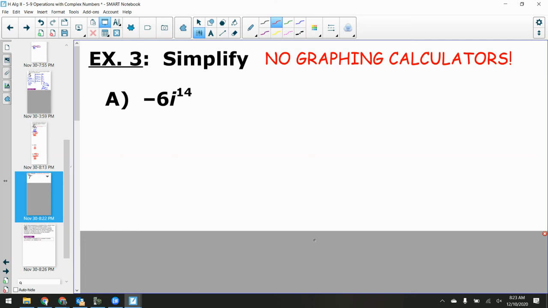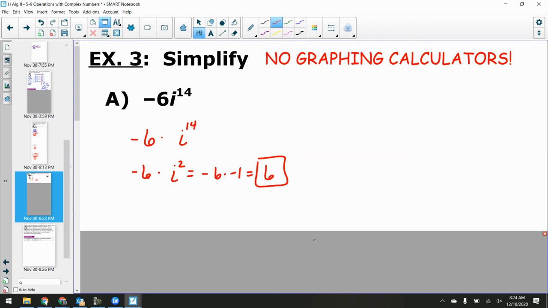Exactly. Okay, so let's take a look at some powers of i real quick. This would be like saying -6 times i to the 14th. What does i to the 14th act like? Think about it. 14, remove 3 cycles of 4. I get up to 12, I've got 2 remainder. So this acts like -6 times i squared, which is -6 times -1, which is +6.